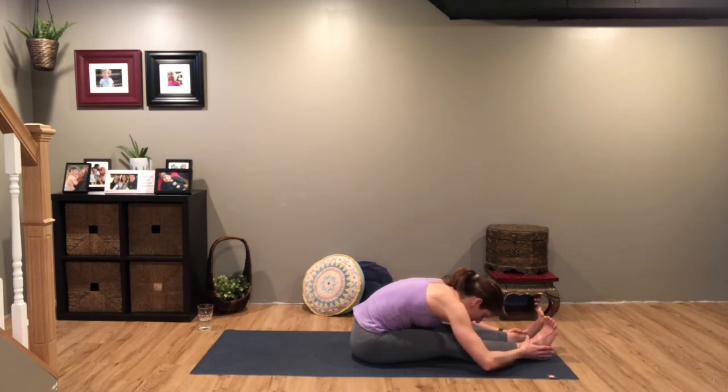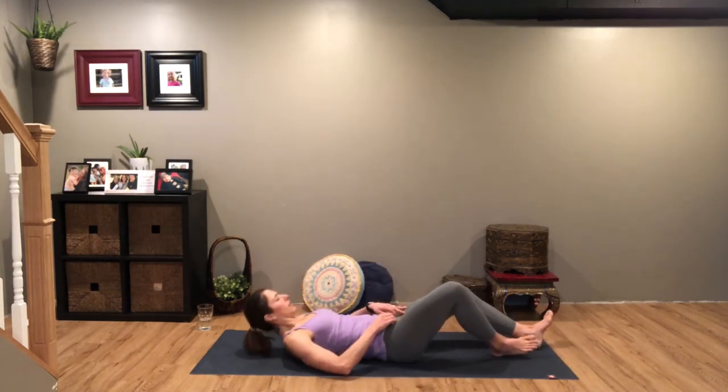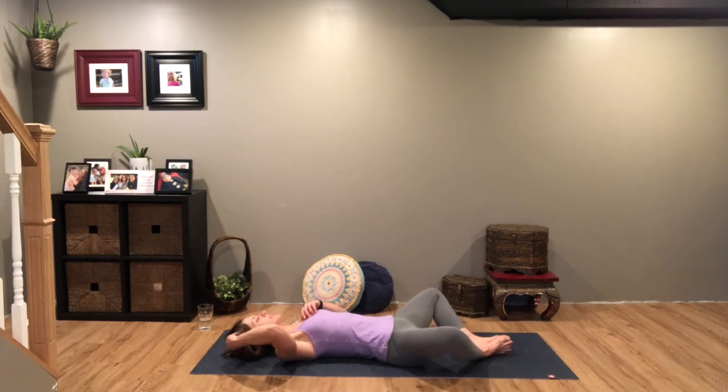Inhale. Look forward. Lift halfway. Exhale here. Inhale. Come up. And as you exhale, lay down on your back. Let's have the soles of our feet together, Baddha Konasana.